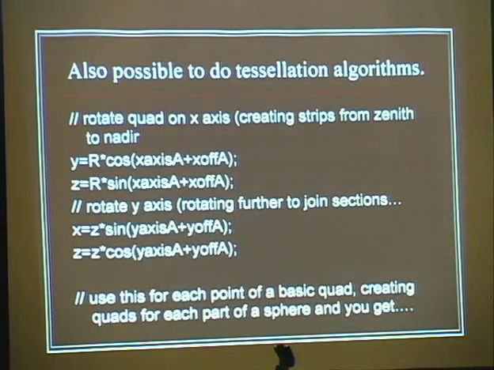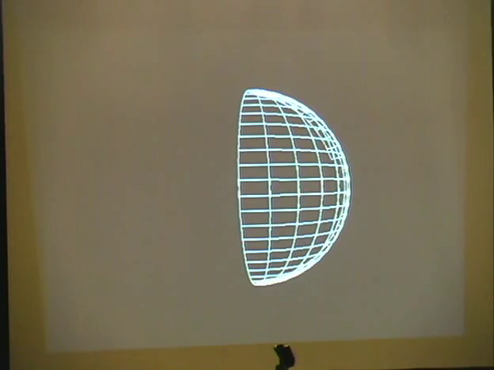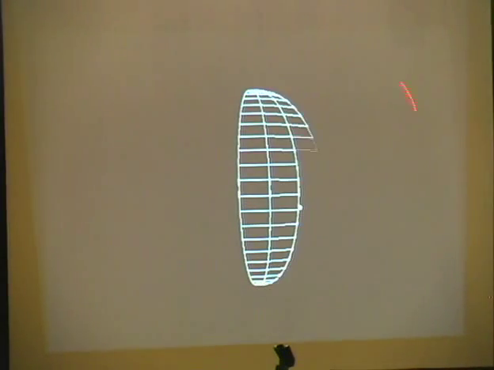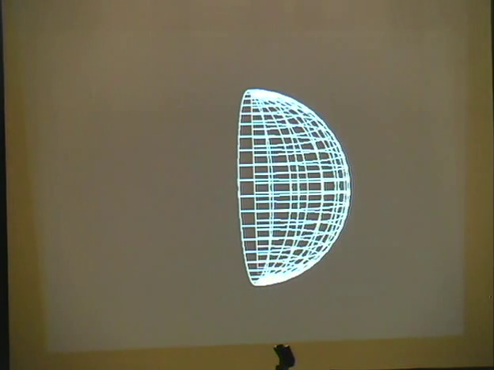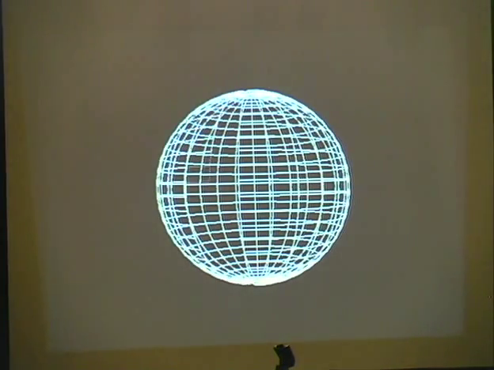And that code, the very first part, rotates quads on an x-axis, and then it rotates it on the y-axis. So what happens is it draws each segment top to down. So it's going from zenith to nadir, so at the top all the way down. So I wrote that code, put some UV coordinates on it to create a bouncing ball of sorts.